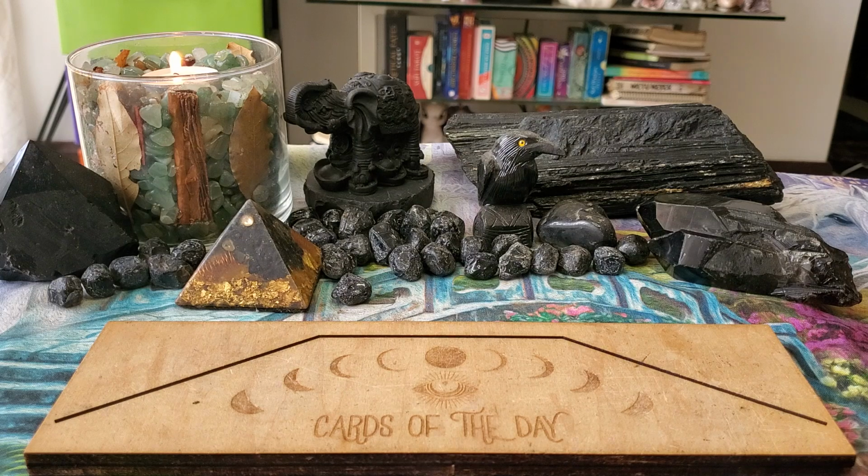I don't know who started this particular exercise, because when I found it, I found several different videos that talked about it, and a couple of online forums too, but nobody gave anybody credit for it. So I don't know where this came from. I saw it in activity books and a whole bunch of different places. But basically what we do is we pick some tarot cards, and I'll show you how I picked them, and then you make a poem.